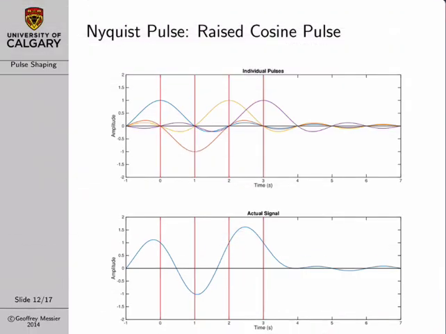And finally, to conclude the example, here's a fourth pulse. So we're now transmitting 1, -1, 1, and 1. Again, you can see how these are lining up with the 0 points of all of the other interfering pulses. And when you add up these 4 overlapping pulses together, we have 1, -1, 1, and 1.